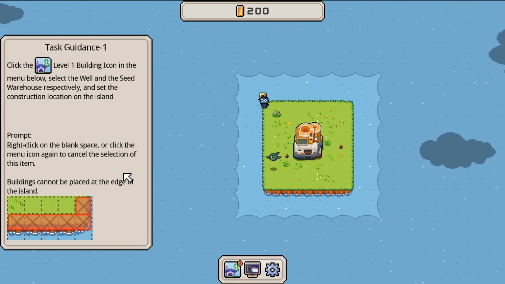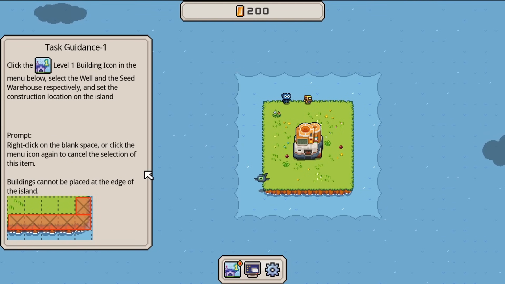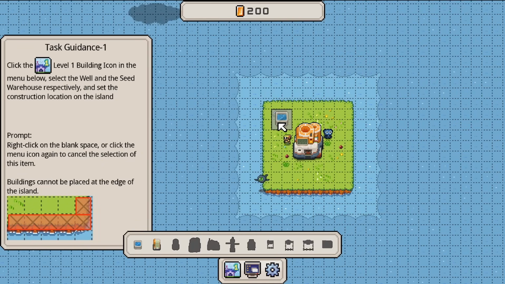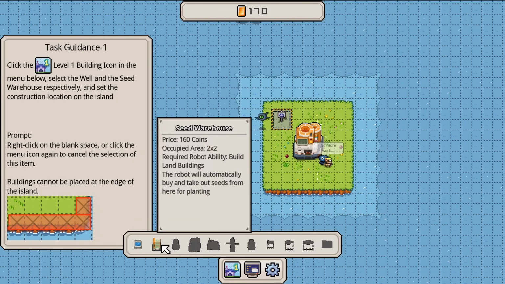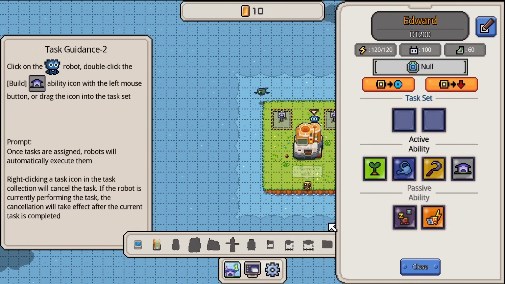Now we need to build a level 1 building. So I need to click on level 1 building, and we need to make ourselves a well and a seed warehouse. So let's put a well up here. I don't know if we can move things around. And a seed warehouse. Okay, so now we need to click on a robot and get it to do some building.